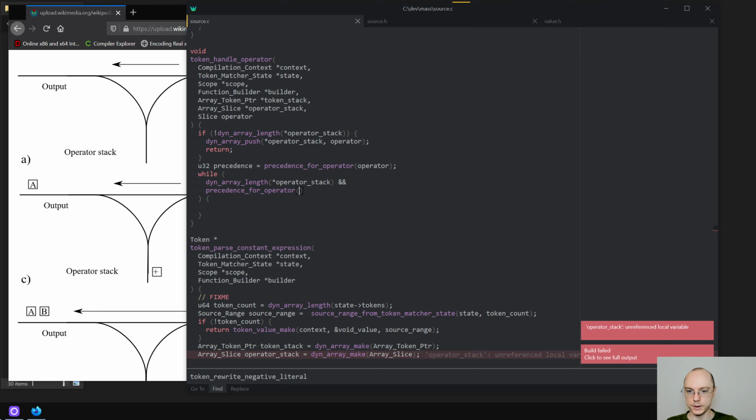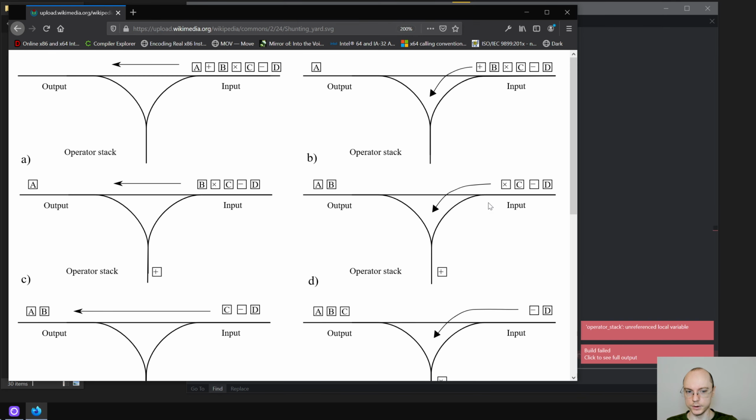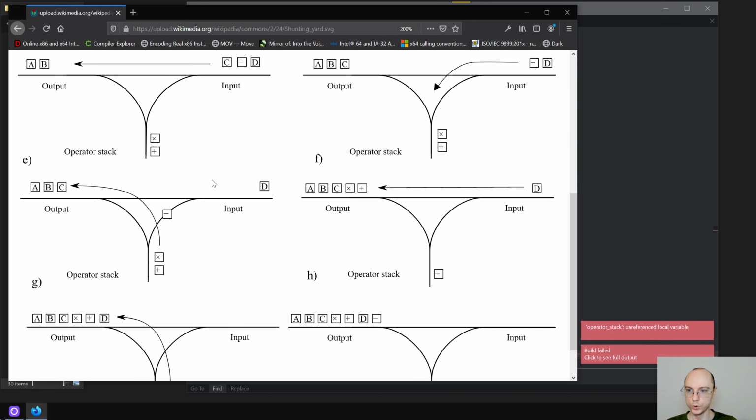We have precedence for operator, dynamic array get of, I think I have dynamic array last operator stack. So we get the operator and is it less or more? What we have here: if this one is more than what was there before, then we push it.